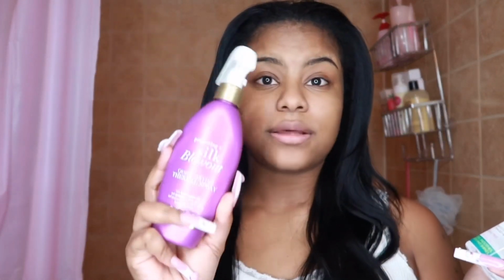Other hair products I'm going to be using for styling are the Tresemme Heat Protectant. This is a pretty common heat protectant and most people love it, so I do have that one. I also picked up the Organics Silk Blowout Heat Protectant just because it says it's for silk and blowout, so that's what I'm trying to do today. And then I also got this Fantasia Frizz Buster Serum because one problem I did have before when I was trying to do my hair is my hair gets super frizzy. So I got that as well.